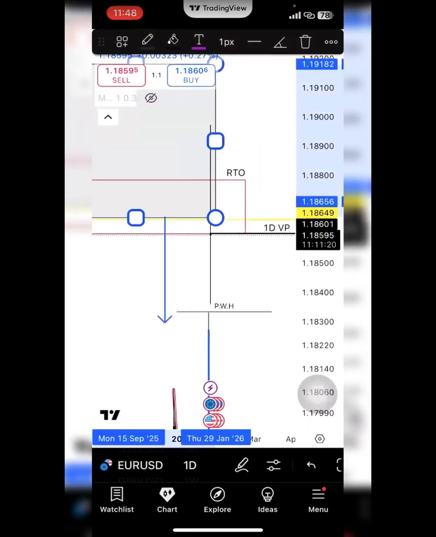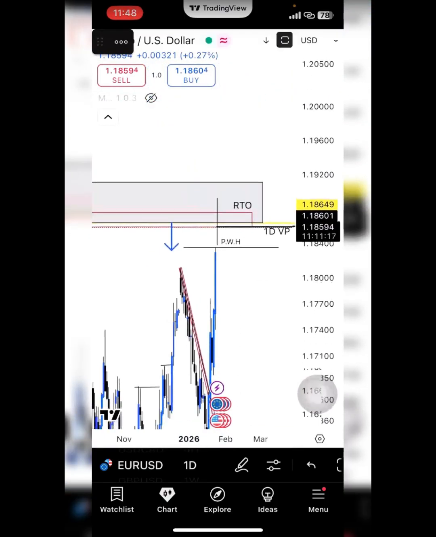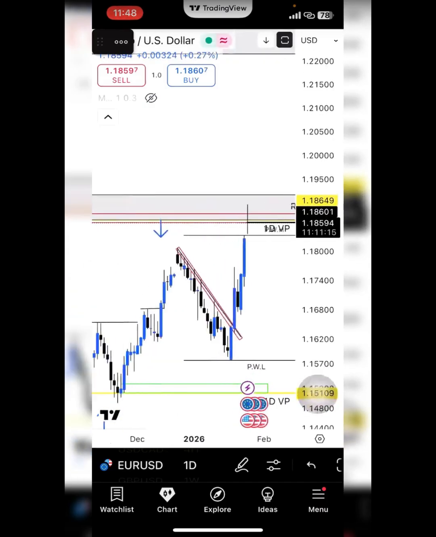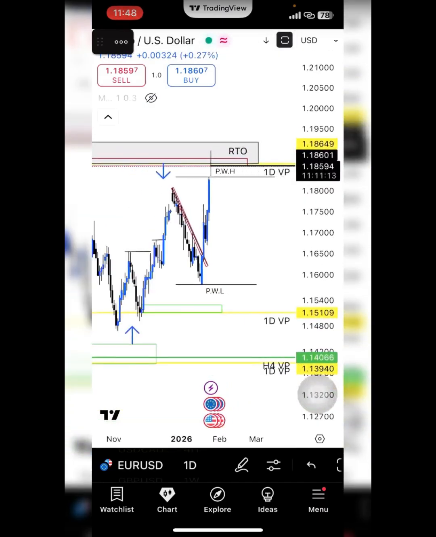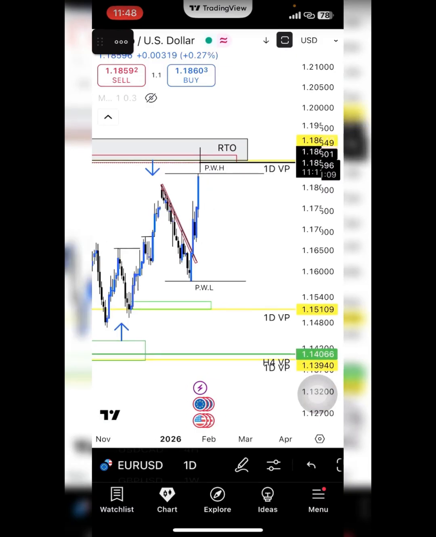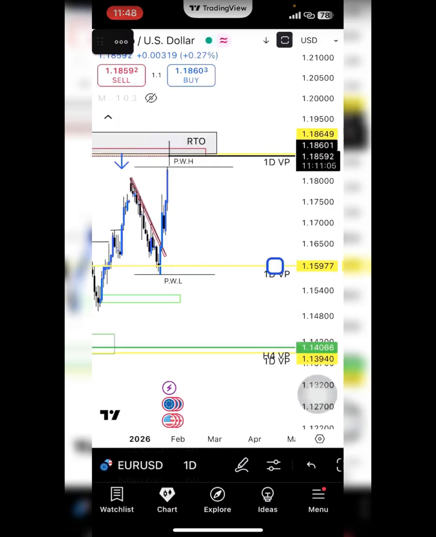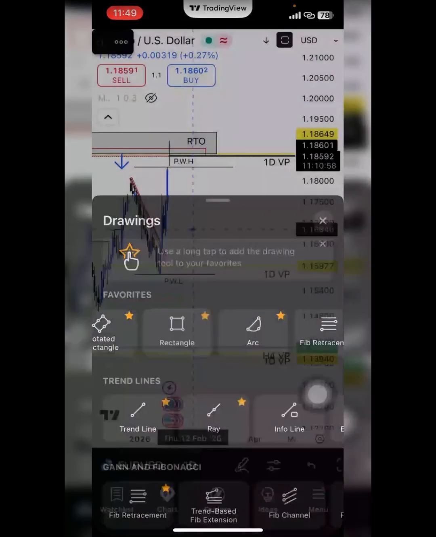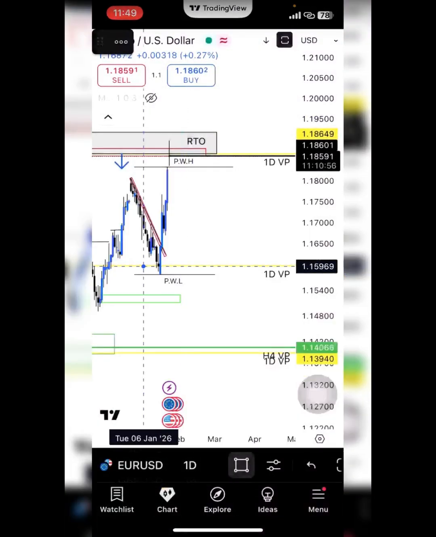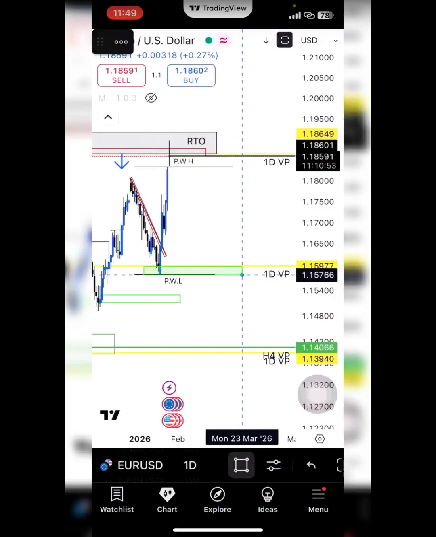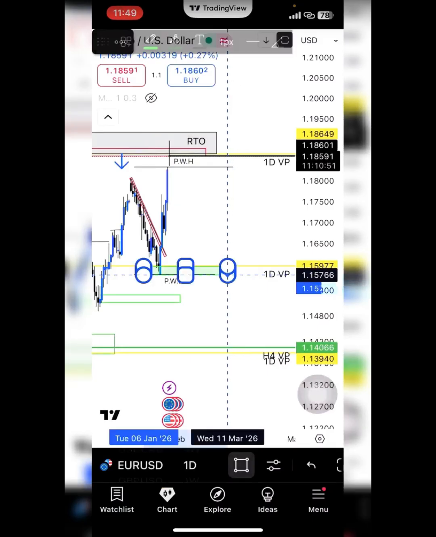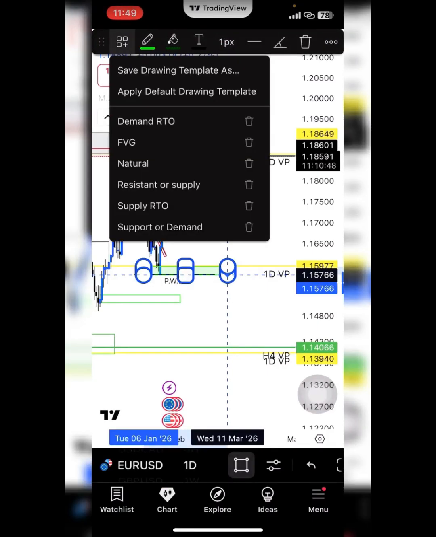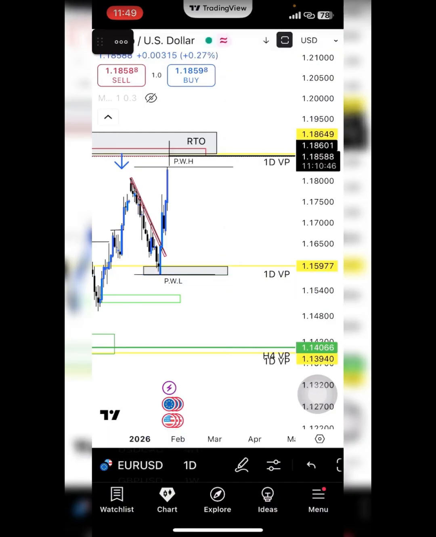So I'm glad that the market has come into this daily supply zone and is reacting in that daily supply zone. So on the daily demand level, this would serve as the current daily demand zone, which I can see. So let us mark out that daily demand zone, which is this level over here. Excellent. So this is daily demand level. When the market comes to that level, we buy.